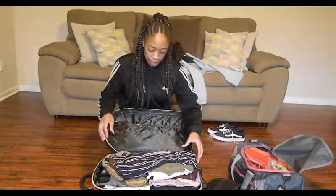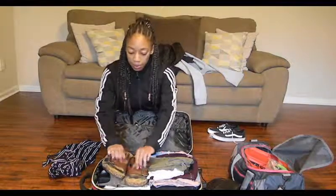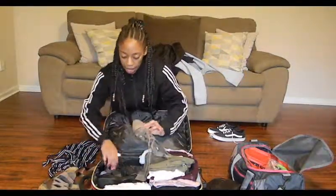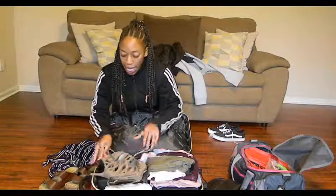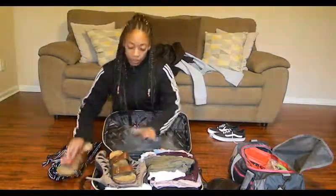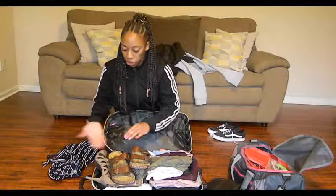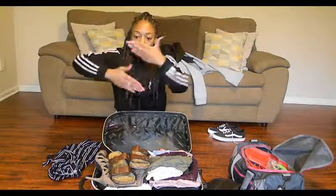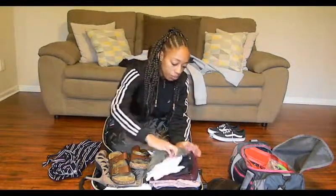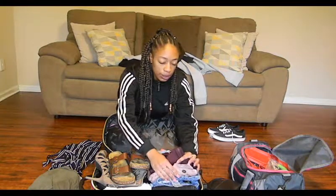And then right here I just have some extra pants that I do on the top. I have three pair of shoes — some heels and these sandal heels that I absolutely love. I wear those everywhere. And then I have my shirts, some extra shirts like three or four. And then the rest of my shirts are under my shoes, lined up in a tight row.